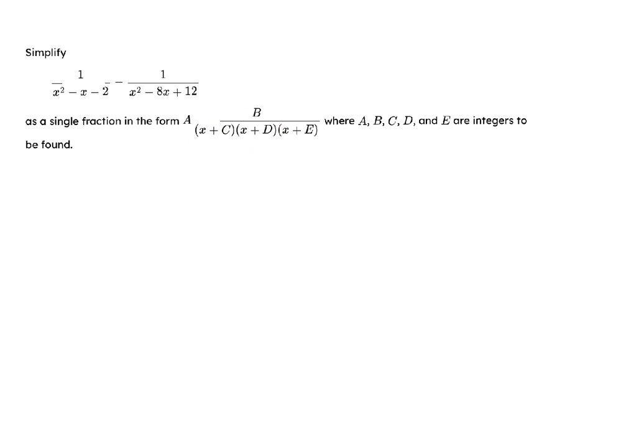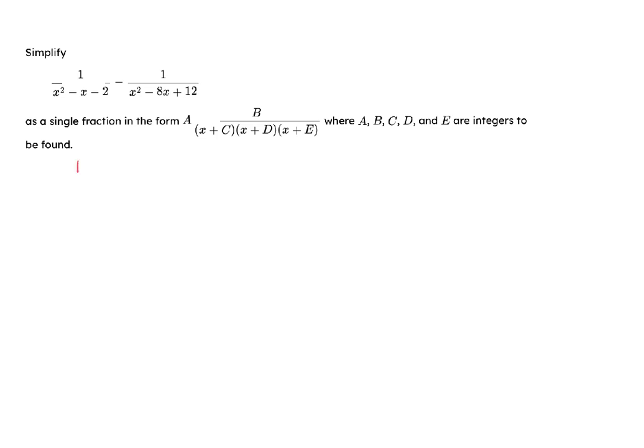We have a multiplied by b, so that's a number multiplied by b, all over this expression here. A, B, C, D, and E are integers, which means they are whole numbers. They can be positive or they can be negative, but they are whole numbers. So let's have a look at this question and see if we can get to an answer in this format. To start, both these expressions are quadratics. They're fairly simple ones to factorize, so I should be able to do that bit and get the first couple of marks on this question.